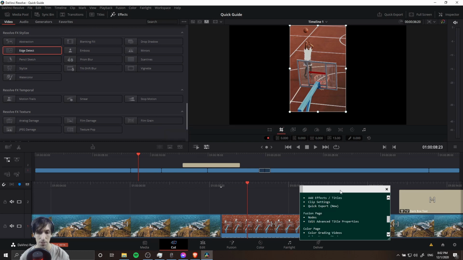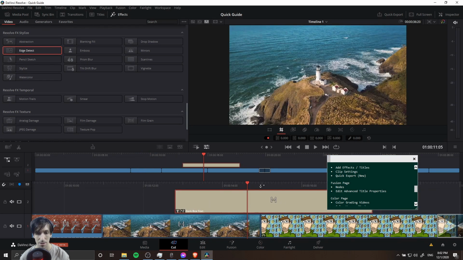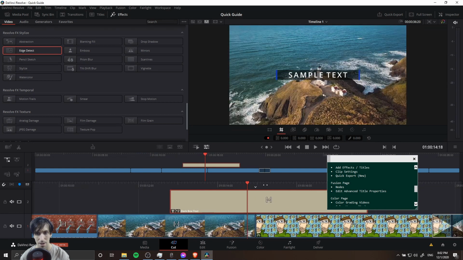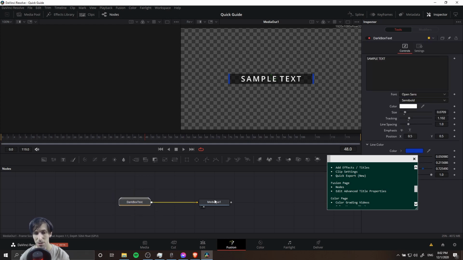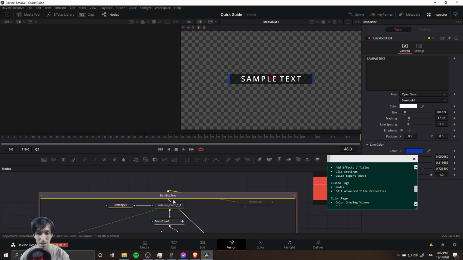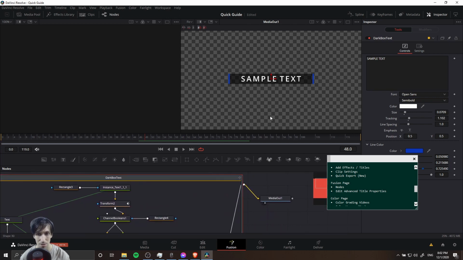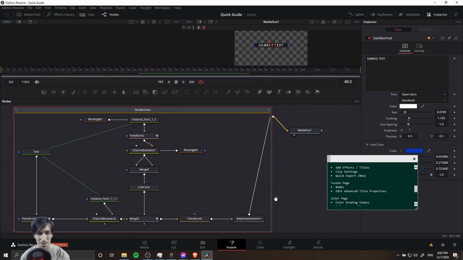Now we can jump over to the Fusion page and just talk very briefly about it. So this is where we're going to come back to this title we added. Okay, yeah, there we have it. So let's go to the Fusion page. And what we're going to see with the Fusion title is this group of nodes that's been linked to the media output. So on the Fusion page, wherever you want a custom effect or a title you've created or are editing to output to the final video, it needs to feed to a media out node. And then in this title, we'll be able to see everything else that actually goes into creating that title on the screen by double clicking on the group. So we expand the group and now we can see all of the nodes here.